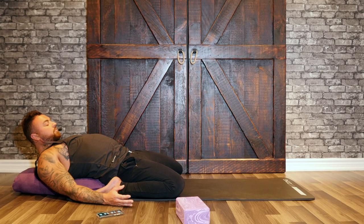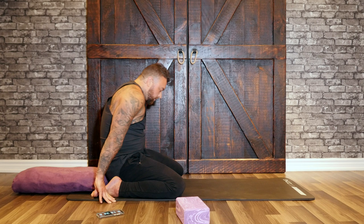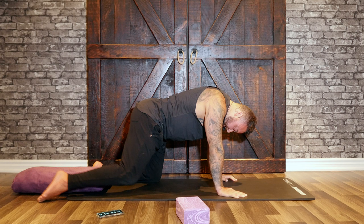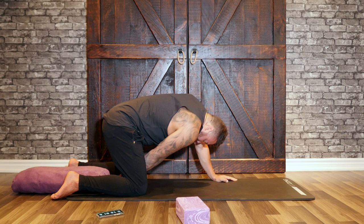And we can brace our abdominals, coming down to our forearms, pushing ourselves up with our hands when you get a chance, and just making our way forward. Releasing the tension in our legs. It might feel good to just slowly stretch them back, one at a time. And we can take the bolster away for now.